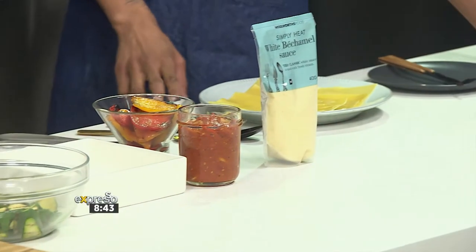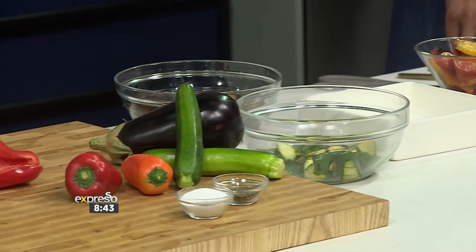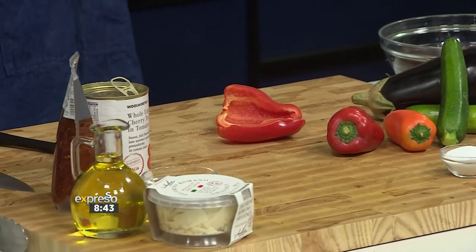And the thing is, we're not compromising on flavour. You're not going to miss the meat. This one is so delicious. But there's a few tricks to pump up the flavour and get the maximum capabilities and flavours out of your veggies.